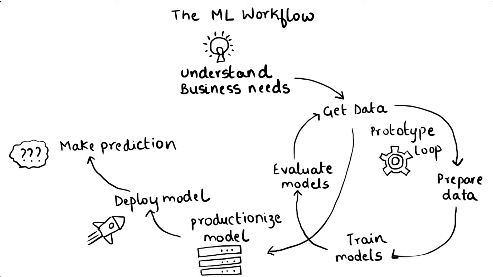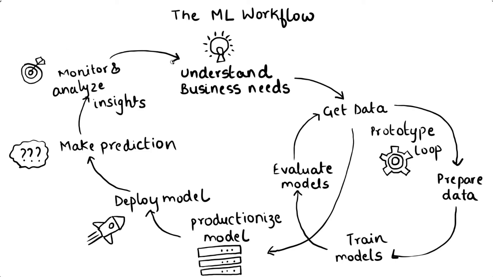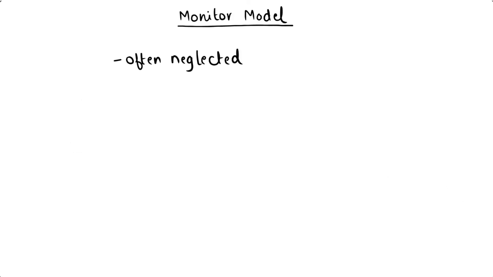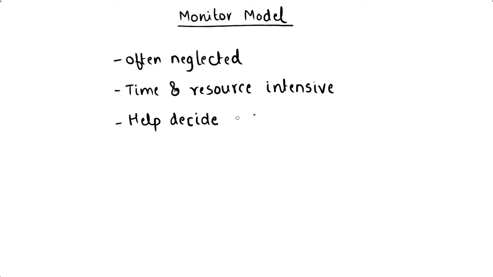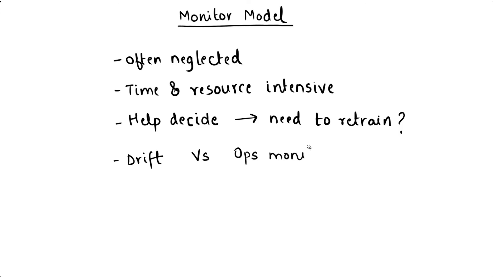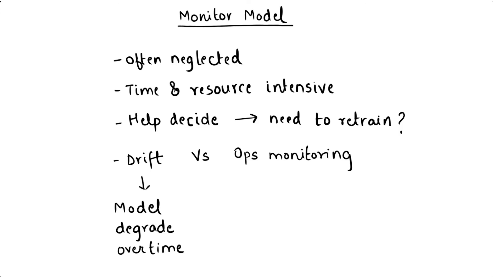Once the model is deployed, the next critical step — often overlooked — is model monitoring. This is a challenging step frequently forgotten by organizations without mature data science teams, but it is critical. Model retraining and redeployment requires time, commitment, and compute resources. Monitoring helps the team decide if and when to retrain and redeploy. Model monitoring can be broken down into two parts: drift or statistical monitoring of model performance, and operational monitoring. After deployment, model performance metrics will tend to go down over time because data is non-stationary in nature.